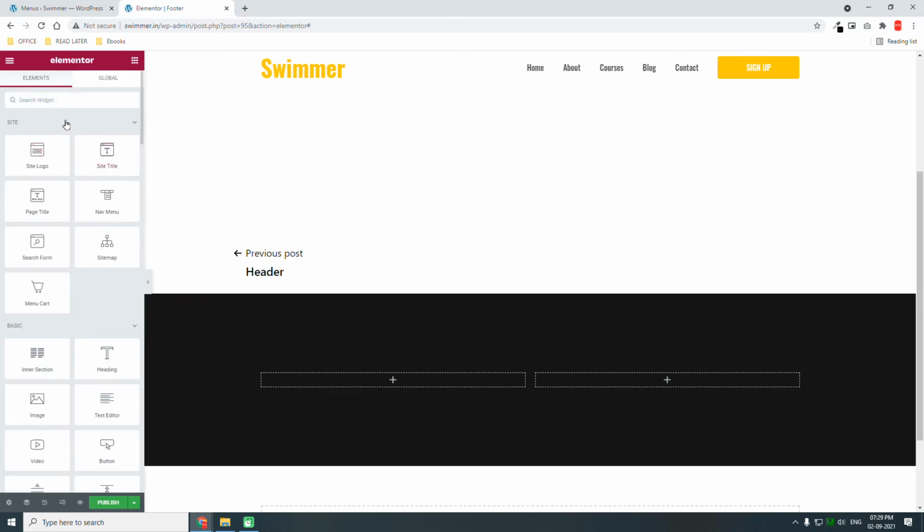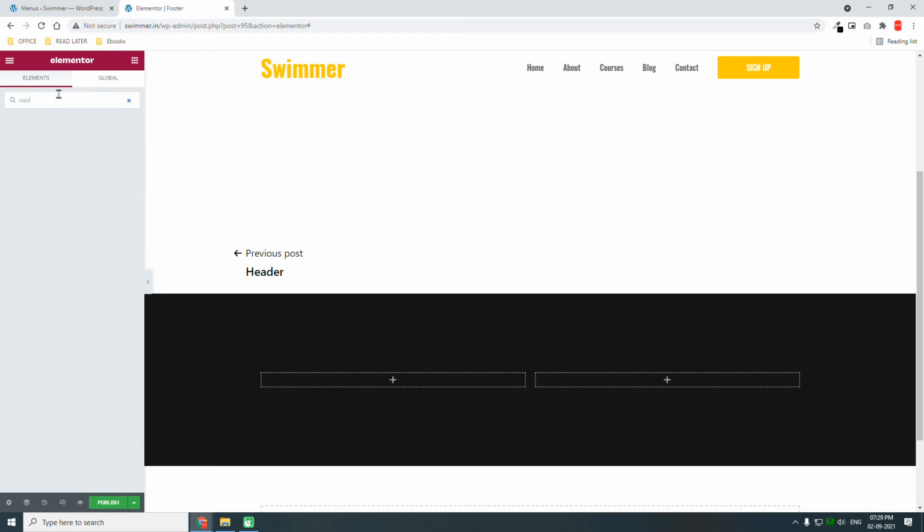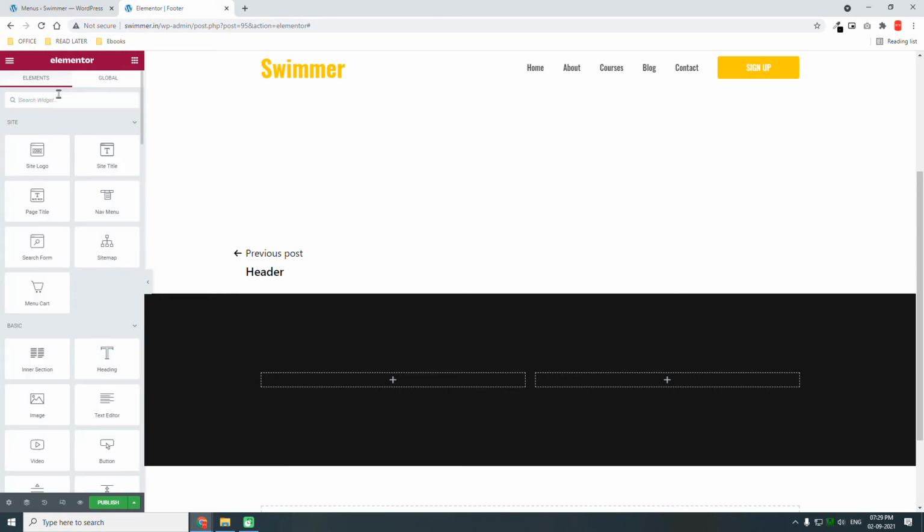Then here, copyright. Oh, once again, they do not have the copyright widget in Elementor Pro. That's in the HFE plugin again.